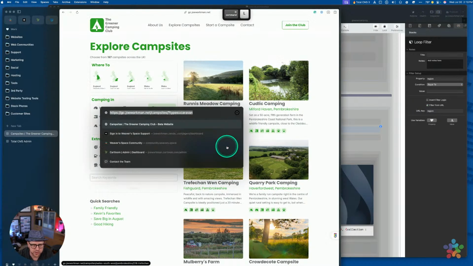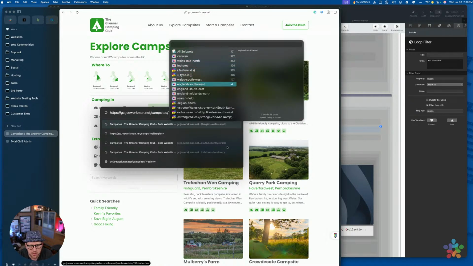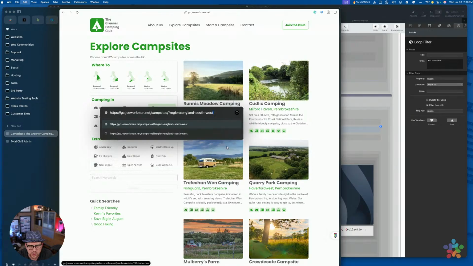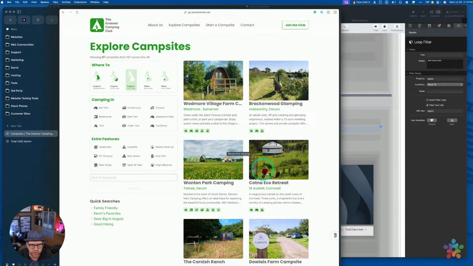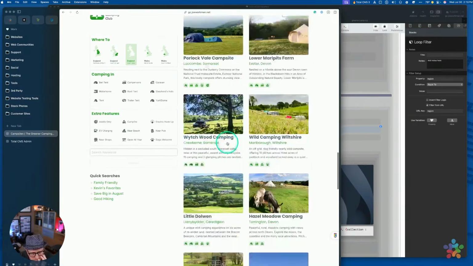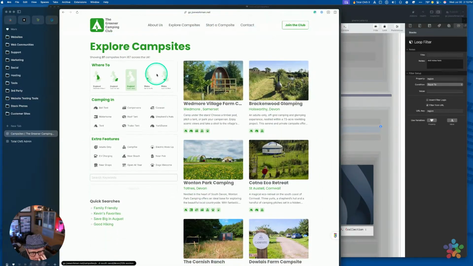Let's make sure region. Let's search for a different region, to make sure that we didn't get lucky or something. Let's do England Southwest. That works great. 37 out of 67. Okay. And just for fun, let's go ahead and... Oh, interesting. My styles here got a little jacked up. Not sure what happened there.